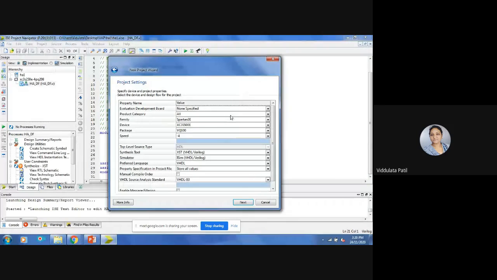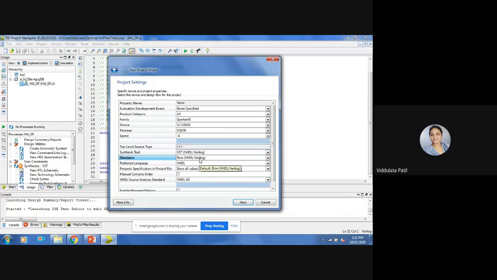So actually we are going to select the Spartan 3 family and then the XC3S500E device. The package for this is VQ100 and speed -4. -4 and -2 are the two different settings for the speed; out of that we are going to select -4. In the earlier setting we selected the project as HDL, so it will take the top level source type as HDL.